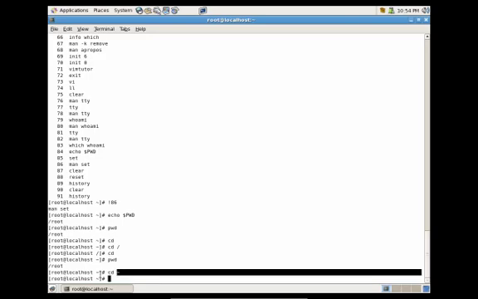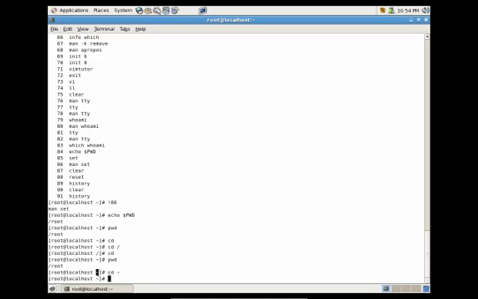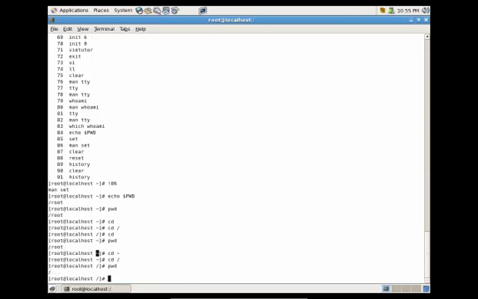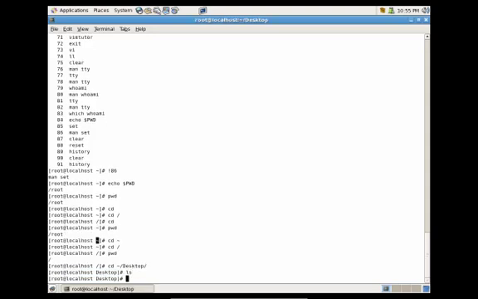Notice cd tilde, and you'll be able to tell by the tilde here that you are in the current home directory for this user. So let's just go back to the root and type pwd. That way you can see you're now in the root of the system. We can also go, let's say we wanted to go to the root's desktop. We could do cd space tilde for the home directory forward slash desktop. And we are now on the root's desktop.